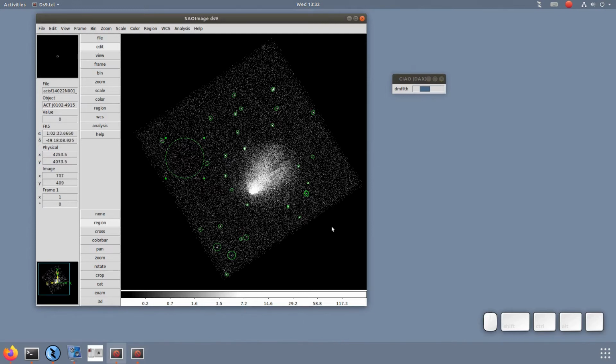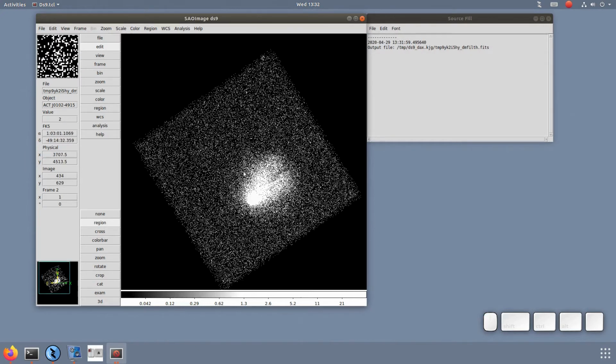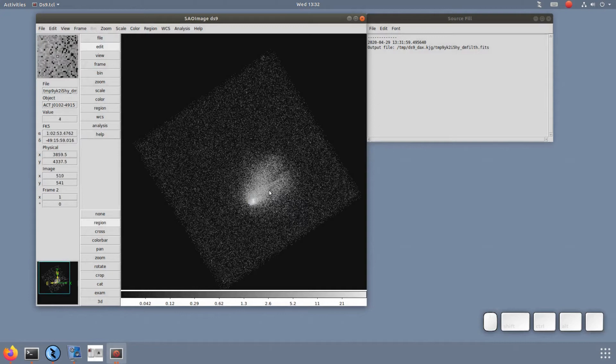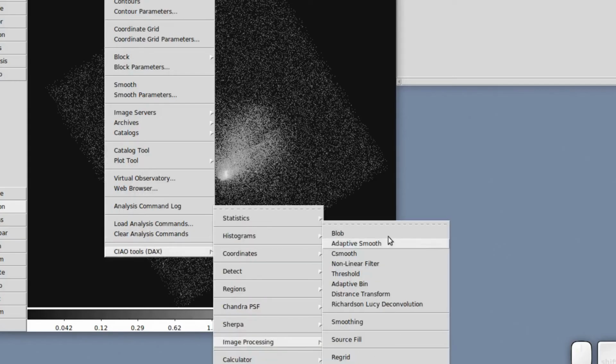And this just takes a couple seconds. There we go. So you can see all the point sources are gone. You know, if you wanted to go in and fill these in using a background that's a little bit more appropriate, you can. I just want to play around with a couple of other things while I'm here.